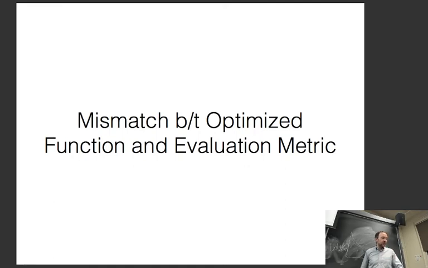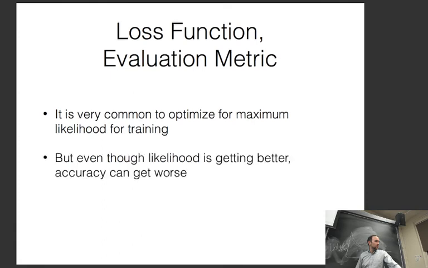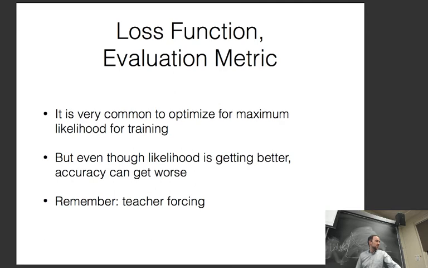So let me talk about a final one. This is one that people might not think about quite enough, but is actually very, very important, which is a mismatch between your loss function and the final thing that you're writing in your paper. So if you're doing parsing, you might be optimizing the negative log likelihood of all of the parsing decisions, but you're actually measuring your F measure on the output of your parser. If you're doing translation, you're maximizing your likelihood and you're measuring your BLEU score. But even though the likelihood is getting better, your accuracy might be getting worse or vice versa.